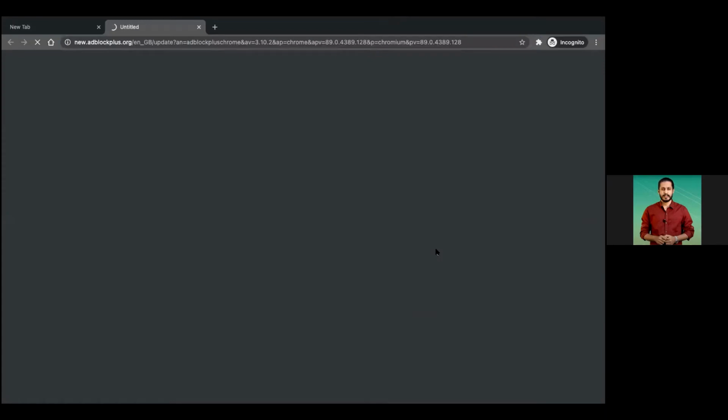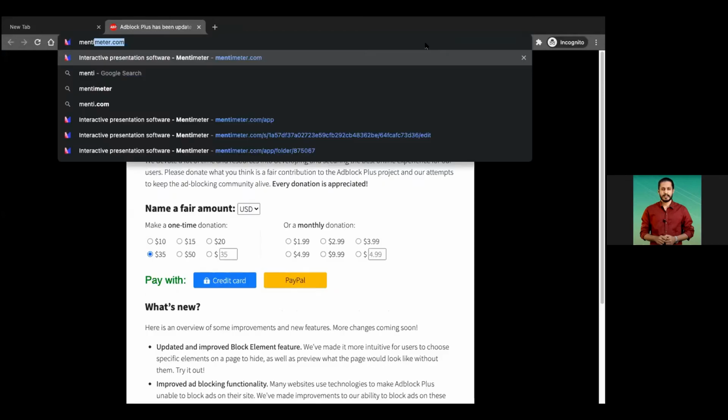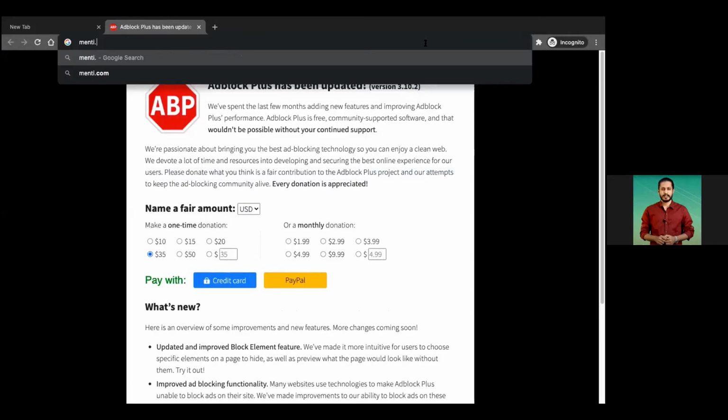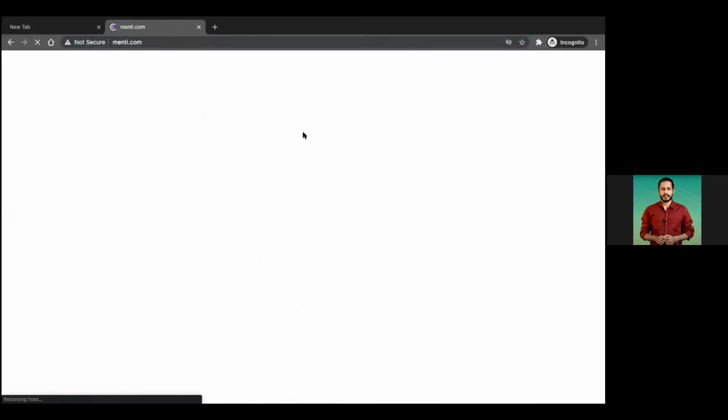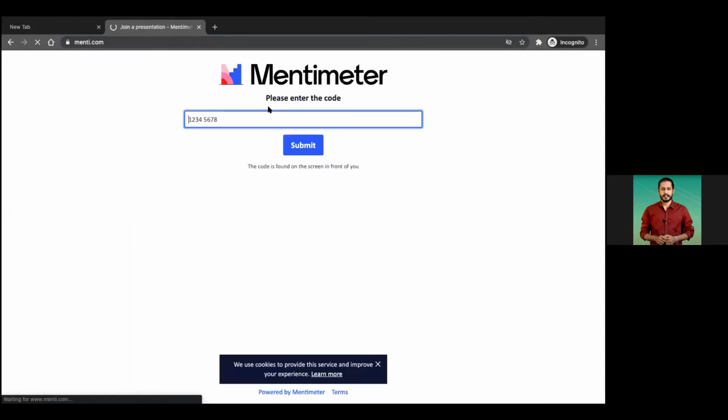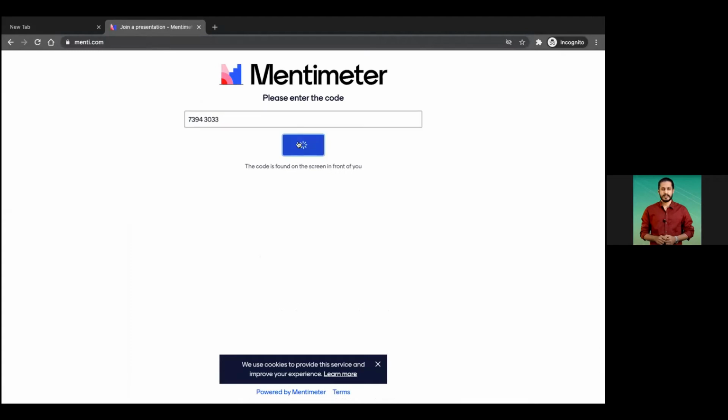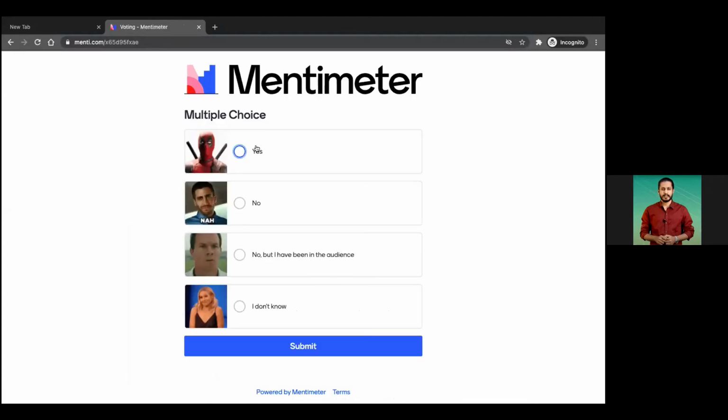So menti.com, enter. Then I enter the code, and I submit. I can see these options. Have you used Mentimeter before to present something?